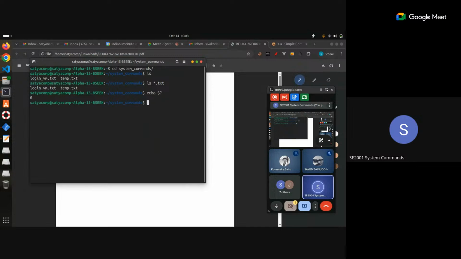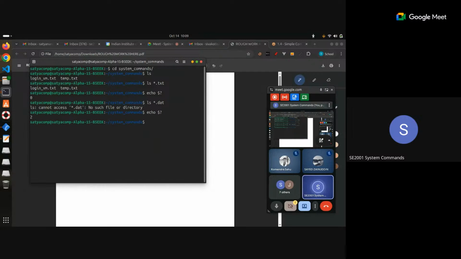So let me run a command which fails. Maybe I'll try dat files. Dat files does not exist, so this command fails. So there you are getting the standard error. Definitely it's a standard error. Of course, we can redirect the standard error to some other file, like no files, not a text file. But right now, how would I know the status of this one? Using the same command, echo of $?.